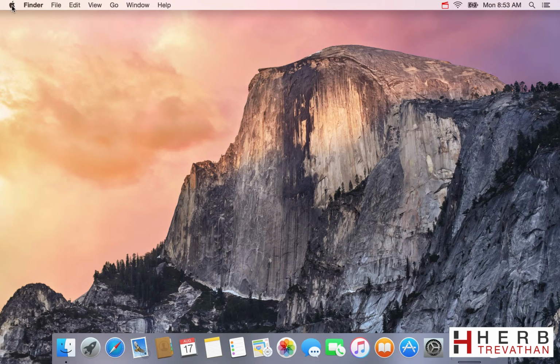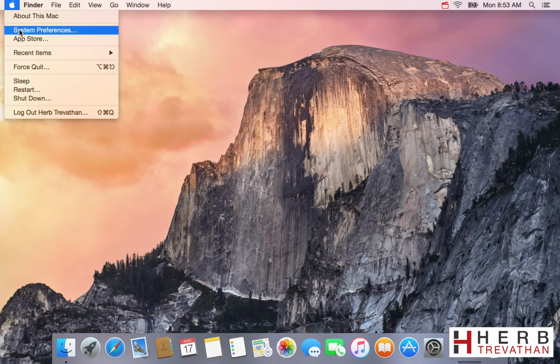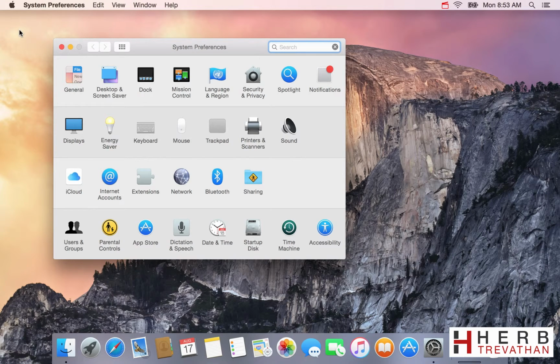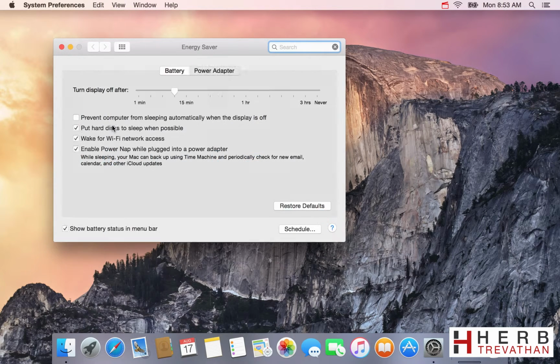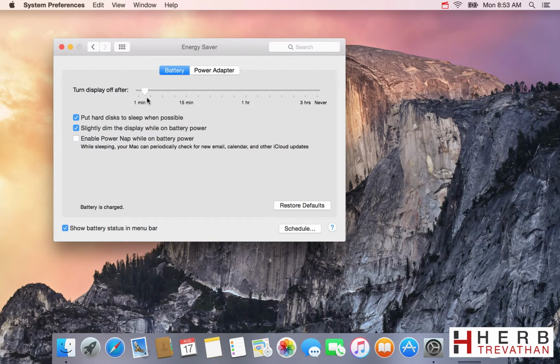So one of the first things that I do is I click the Apple symbol at the top, I go to System Preferences, and I click on Energy Saver. Since I'm normally out and about or I'm lounging around the house in a chair when I code, because sitting at my desk is not always comfortable for me, I like to change the battery time from 2 minutes to 3 minutes, because sometimes I'm thinking or I'm adjusting myself in the chair, so I find that when it's not plugged in, the 2-minute timeout is a little too quick for me.